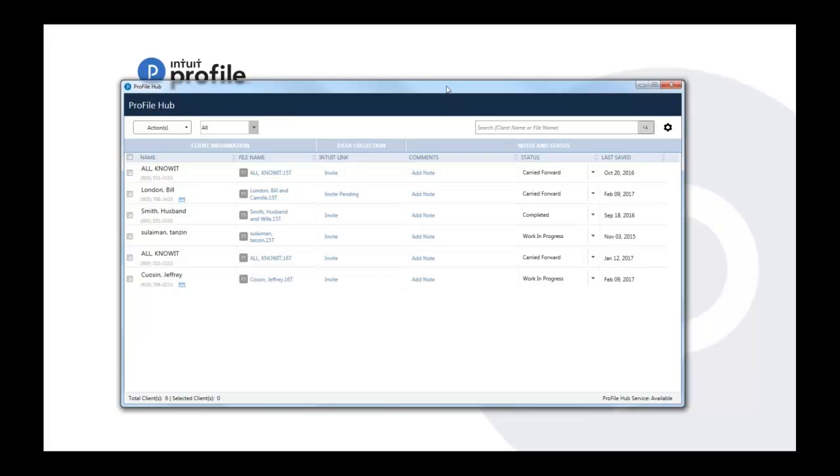If you want to take a quick look at your files from your clients, then you can use Hub, and it'll tell you the statuses of what it is. So it's kind of like a quick view of your client's files.